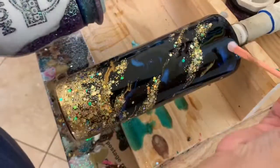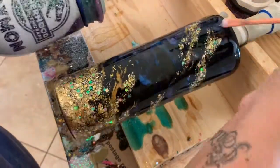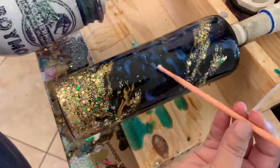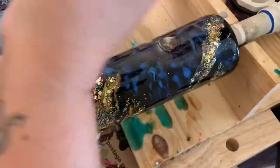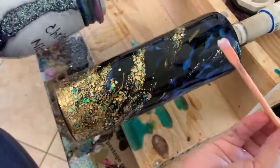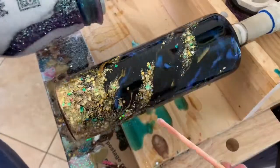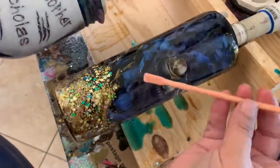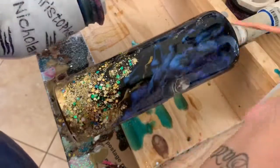The image itself had smoke coming out from the skull, so I just wanted to add more of that smoke look around my tumbler, and that's what I'm using that Ocean Pearl for. I'm just taking my stick and rocking it back and forth to make it look more like smoke around the skull. I also did the Aztec mica powder that I had mixed up earlier in the same fashion. I just ran it along where I put the gold glitter as accents.